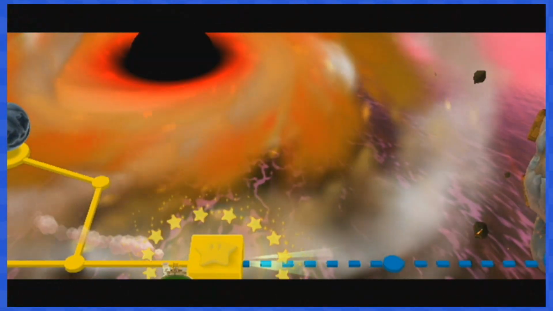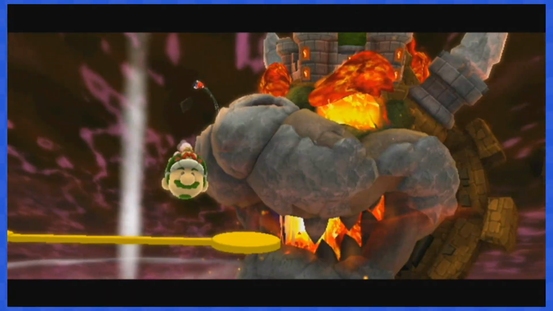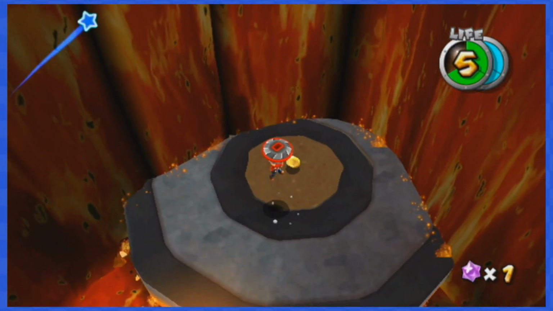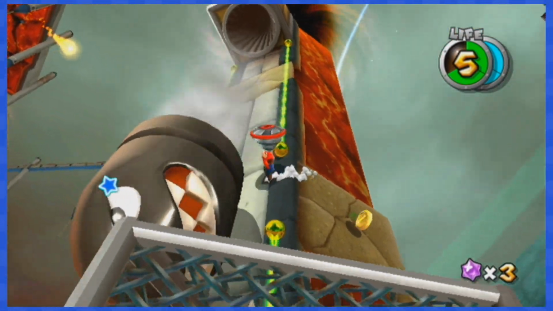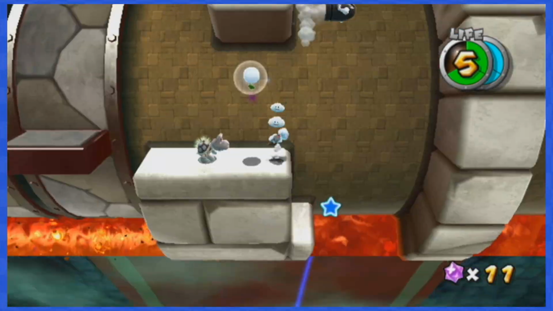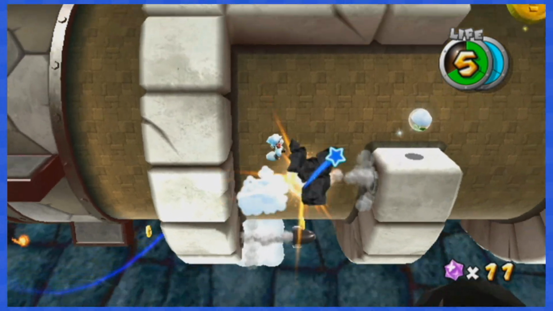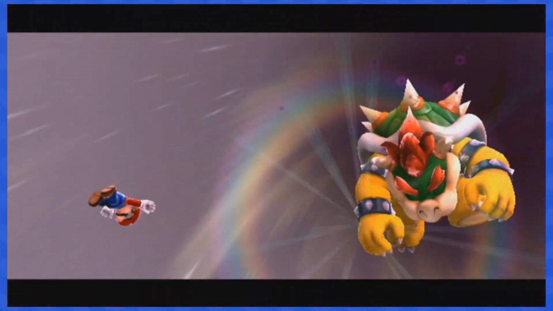With 70 stars, we can now visit Bowser's Galaxy Generator and defeat him once and for all. The level in itself does contain a couple of coins, but they're always located on a platform where you can walk around them or just jump above them. Even the 2D section over here is quite easy, so yeah, Bowser was a nice guy for us in here. It doesn't matter though, as we will defeat him, and there we go.